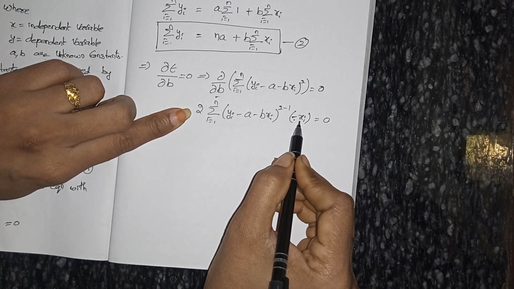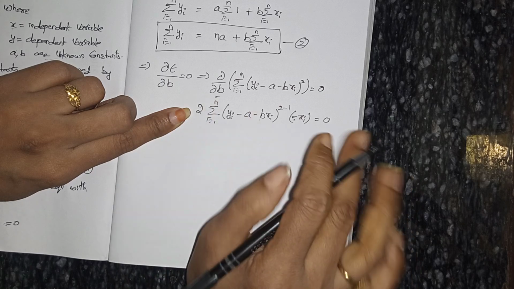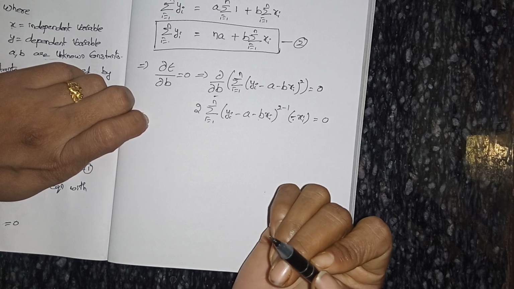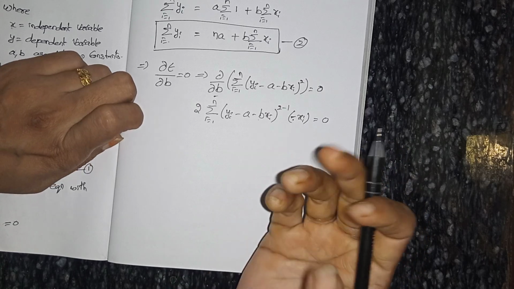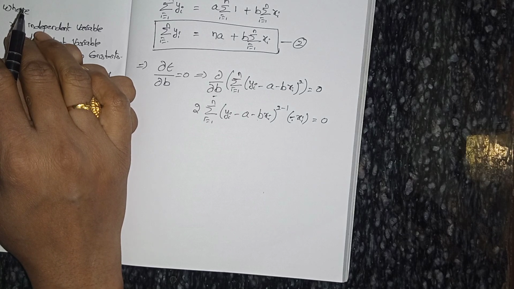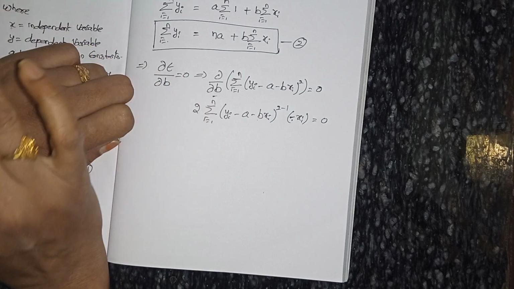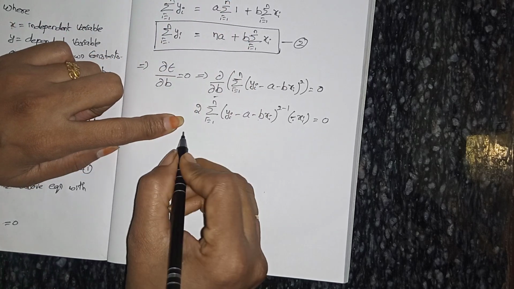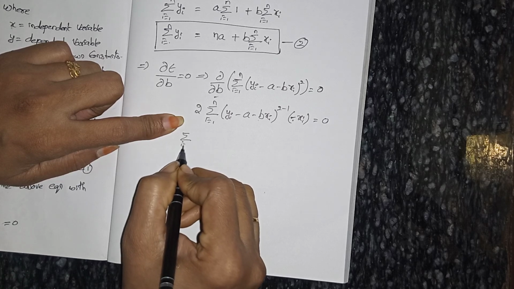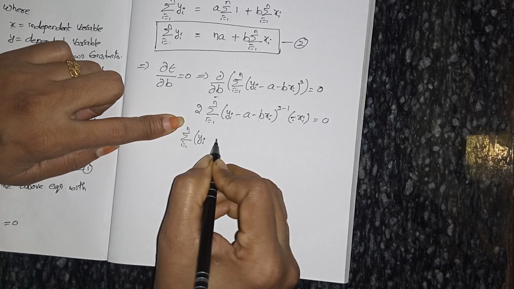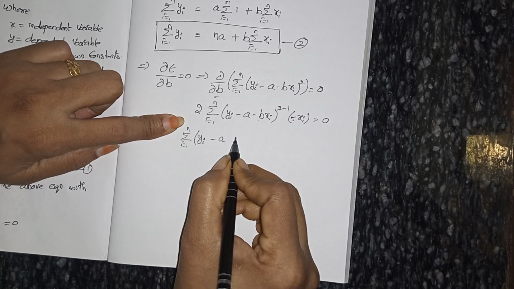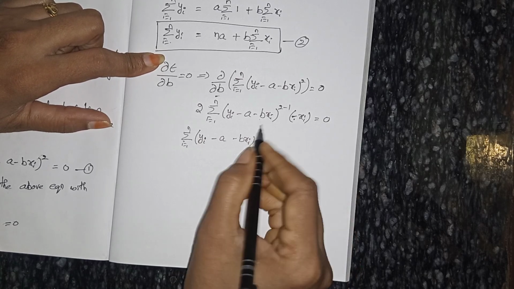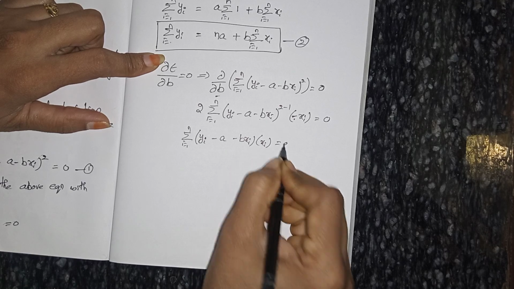So now this 2 only we have to take from LHS to RHS. Please don't take this xi also. Only constants we have to take from LHS to RHS and make it 0. Variables we should not. Why? Because with the help of variables only we are going to find out. So that's why we should not make them 0. Only constants we have to make 0. Okay. So summation i equals 1 to n (yi minus a minus b xi) whole to the power of 2 minus 1 is nothing but 1 into xi equals what? 0.